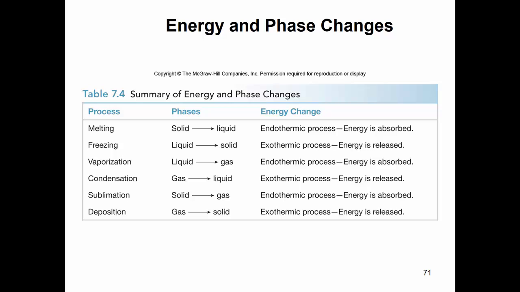So here's a table of all the ones we've looked at. Melting is solid to liquid, freezing is liquid to solid. That's the main thing. Vaporizing is liquid to gas. If you condense gas to liquid, just like condensation builds up on your windows or outside. Sublimation is unique, going straight from a solid to a gas. And then deposition is straight from a gas to a solid, so the opposite. They're really the opposites of each other. One's endo and exo for each of these.